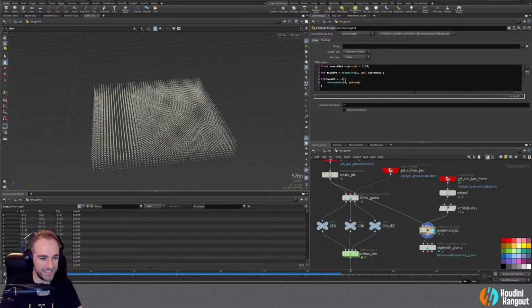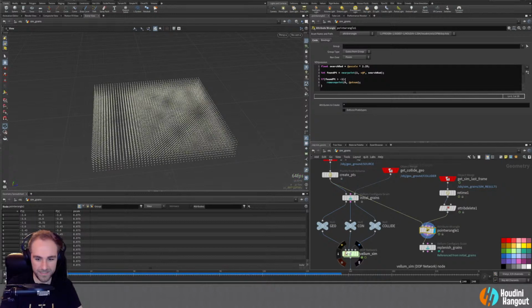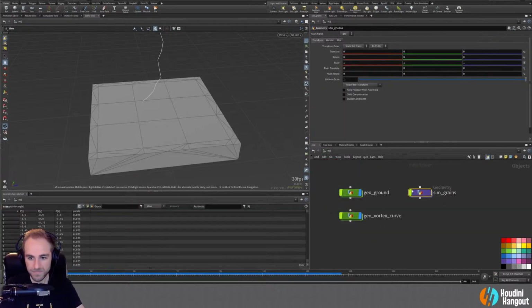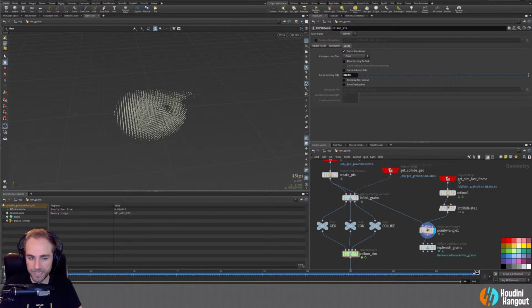I mean, this hopefully will do what we're wanting it to. Let me just go to the end here. Let me up my cache a little bit here so this doesn't go back on me. Oops. And let me just go to the end here. Let it sim the whole thing. 3, 2, 1, sim. Cool. All right, so there we go.